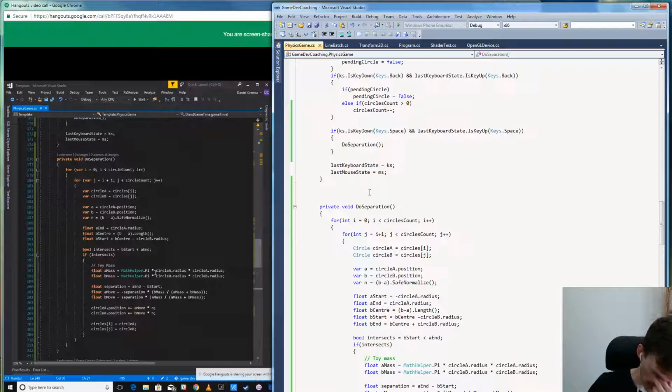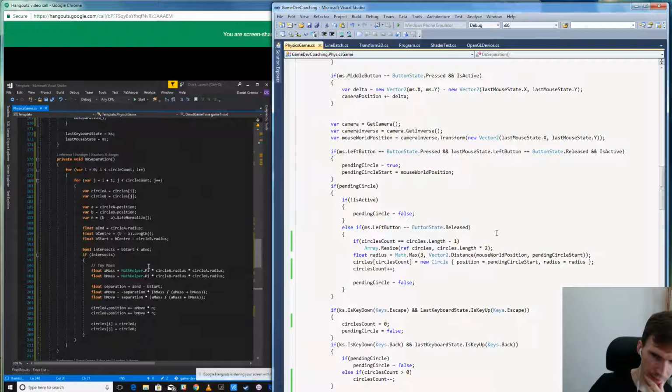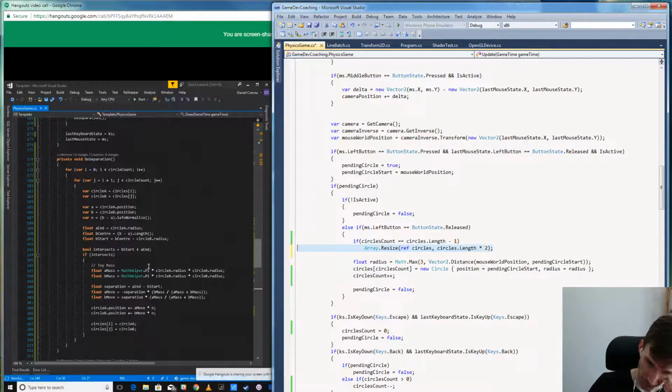So. I'm just trying to think. The only thing I might say about this is this bit of code here is sometimes nice to have in a separate method. But seeing as we're only adding stuff in this one place for now, I'm just going to say we'll just leave it.